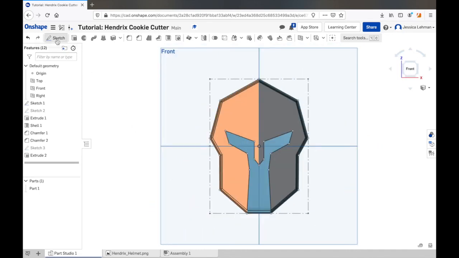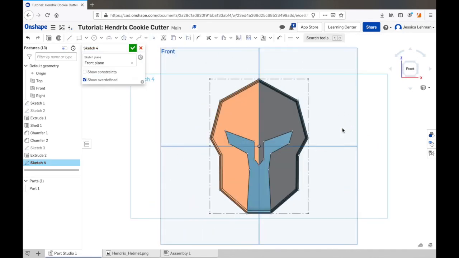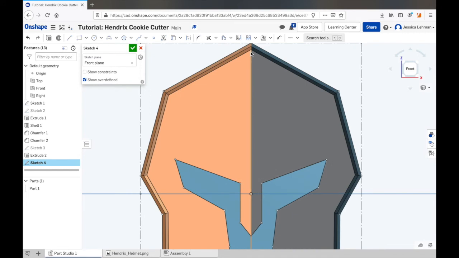I'm going to do another sketch, also on this plane, and this time I am going to create what we want in the center by sketching it with this line.